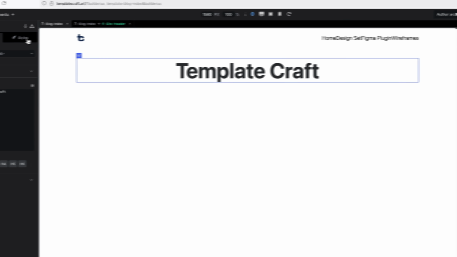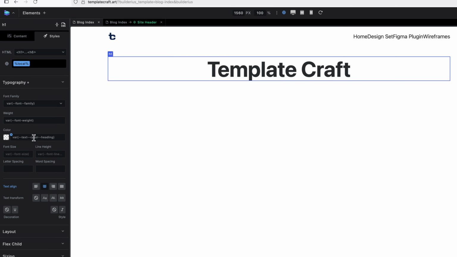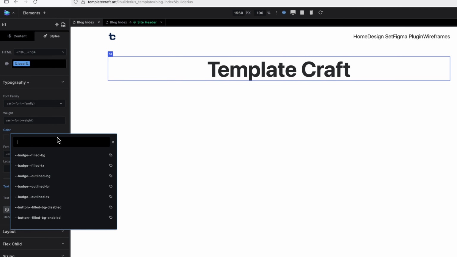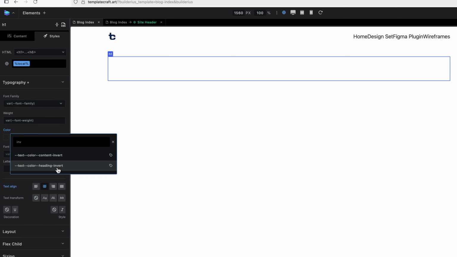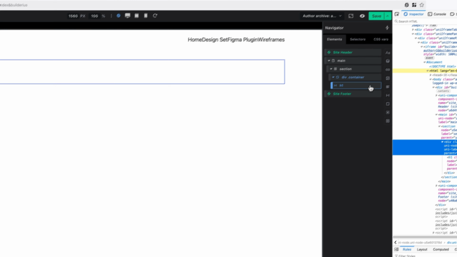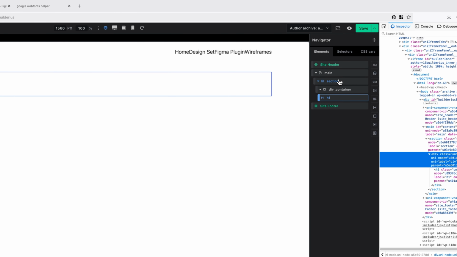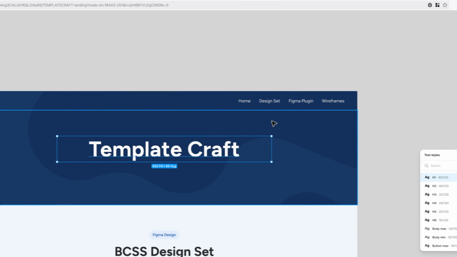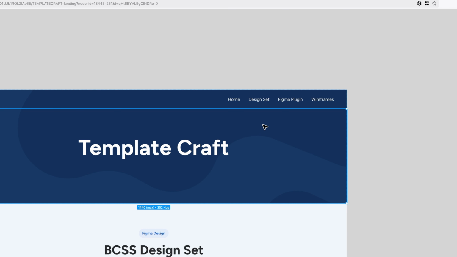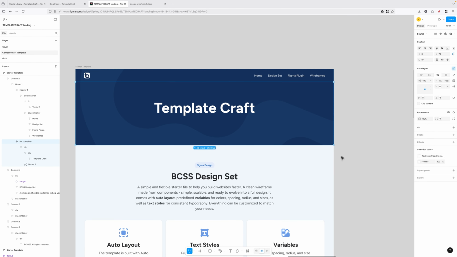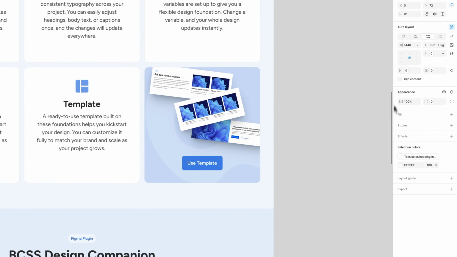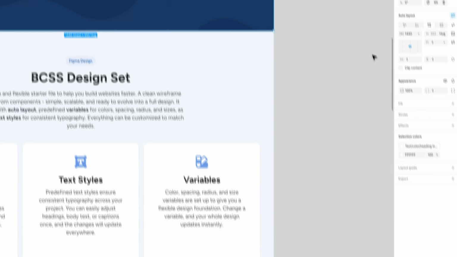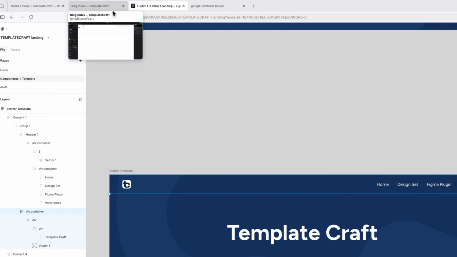Okay, now it's better. Now let's go to styles, typography, and I need invert here, but heading, this one. Now I don't see anything. However, it's easily fixable. For this section, I need color. However, I don't know which one. I think the same as for the footer. Yeah, it looks the same. So 900.